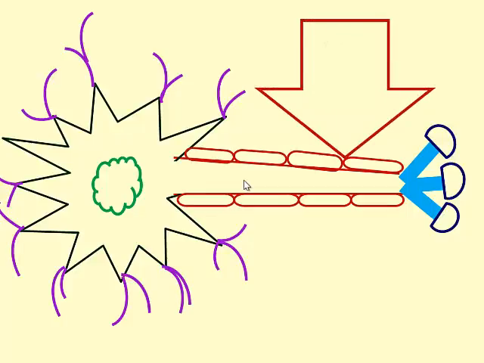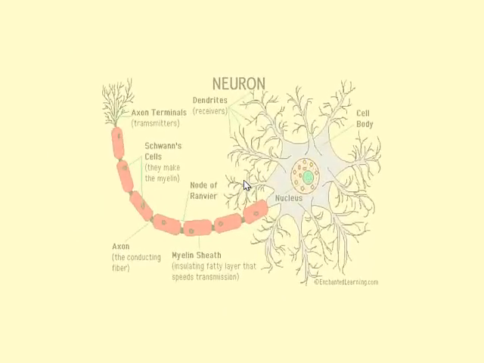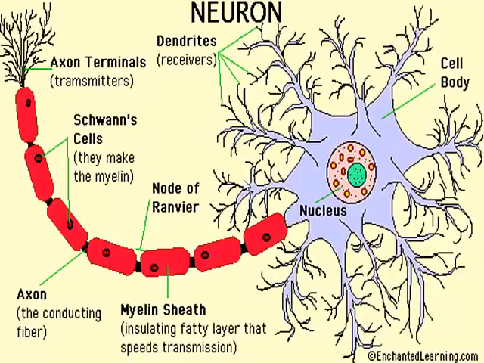The nodes of Ranvier along the myelin sheath allow an action potential to travel faster down the axon to the terminal fibers and terminal bouton. Let's examine some diagrams of neurons done by artists. I like this one because of the color coding and because of the nice labels. For instance, axon terminal is labeled transmitters. Dendrites are labeled receivers. There you have the Schwann cells that you will not be responsible to remember. But you will be asked to know that myelin sheath is an insulating fatty layer that speeds transmission. And the nodes of Ranvier is again how the action potential moves faster along there because it actually moves along with a chemical electrical signal, which you will probably have to learn in biology.